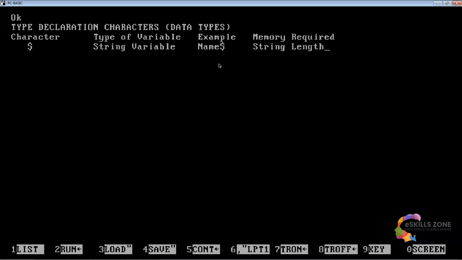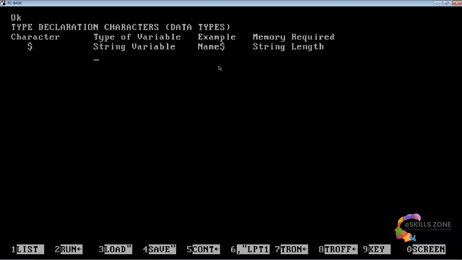If you type name Alistair, it takes the string length. Here we can count the characters: 1, 2, 3, 4, 5, 6, 7 and 8. So 8 bytes will be used to store this name Alistair.